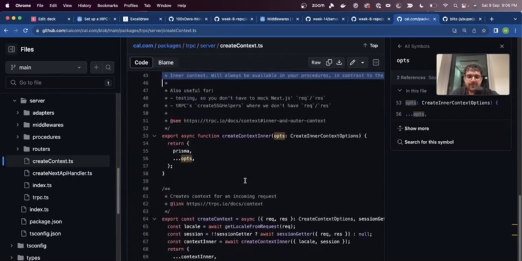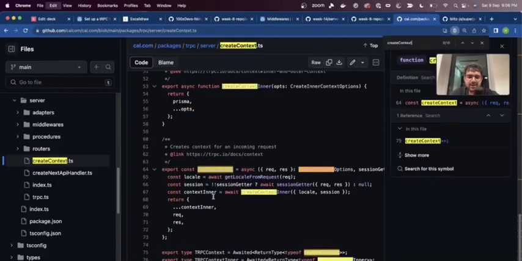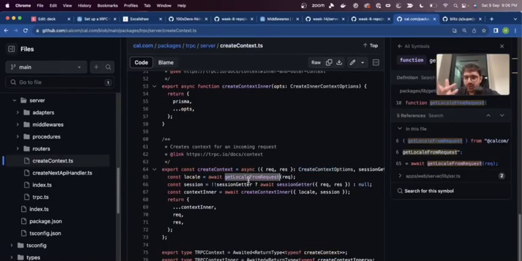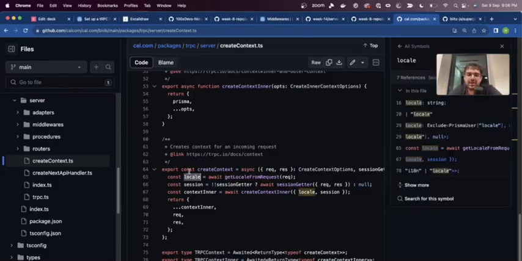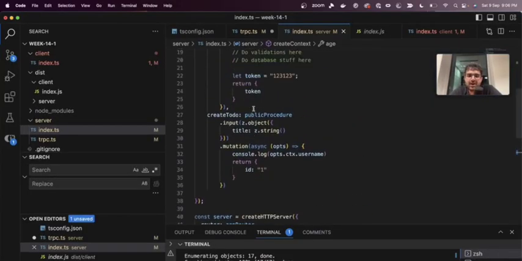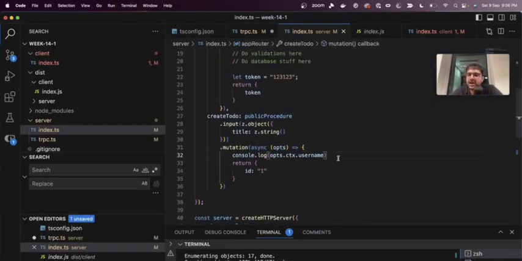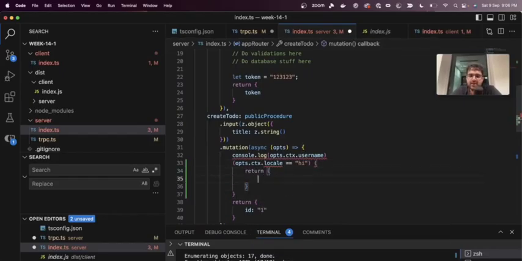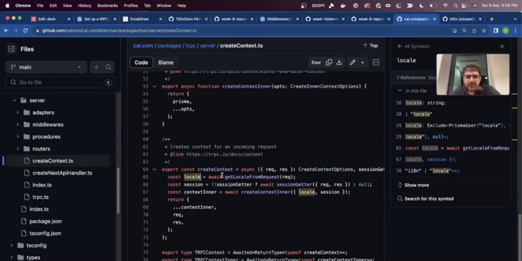All right. So this create context variable, what does it do? Gets the locale from request. What is locale? Whether this user is using English, Hindi, all that jazz. This is also something good to have access to in your handler, because let's say the user has a to-do. If you have access to ops.ctx.locale and you know it is Hindi, then you can convert whatever strings you're returning to Hindi before sending. So that's another very common thing for you to put in the context of the application.